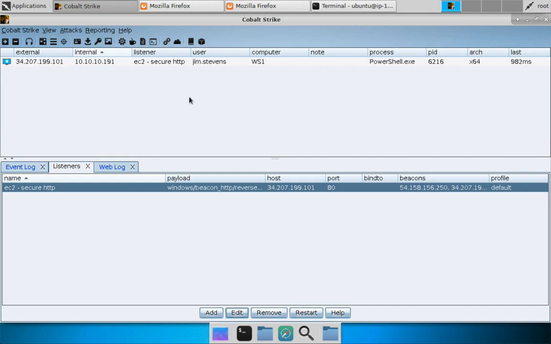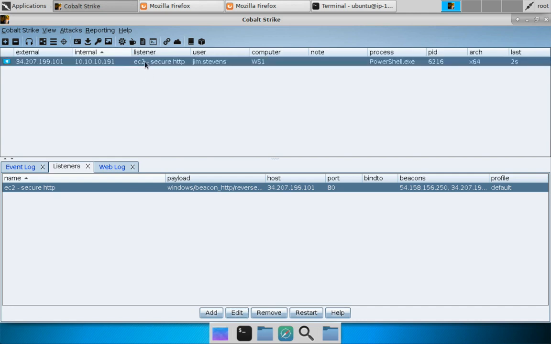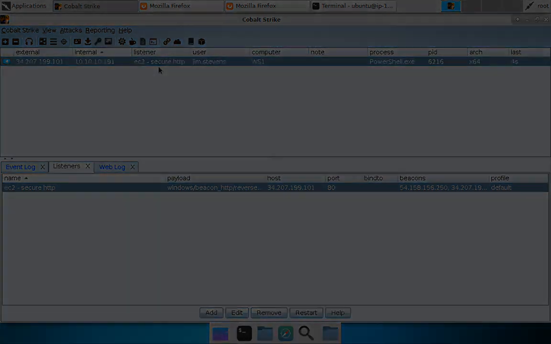We now have a payload calling back to us via our two different redirectors, and it will round robin rotate through those two redirectors we specified in our secure HTTP listener. And secure, again, is the name of the server. And that is basic redirector setup and troubleshooting.